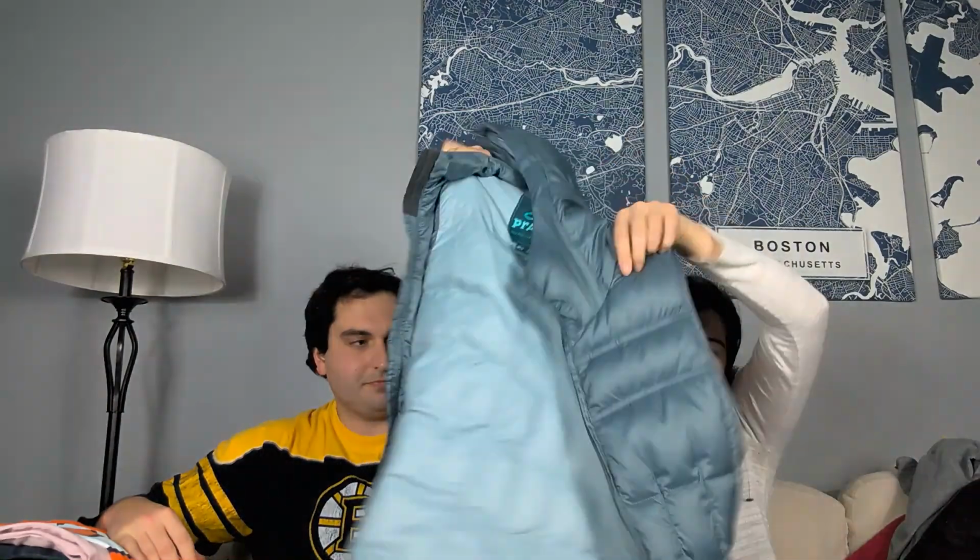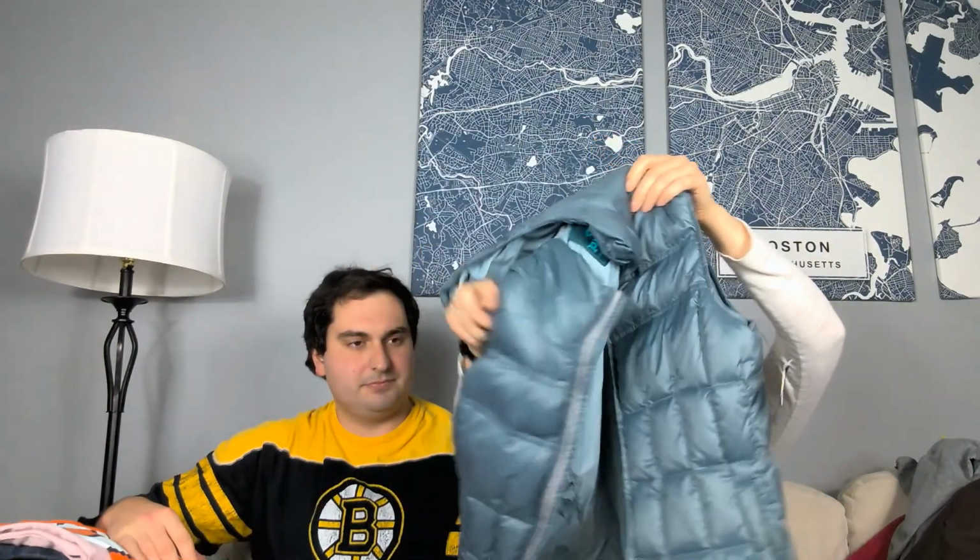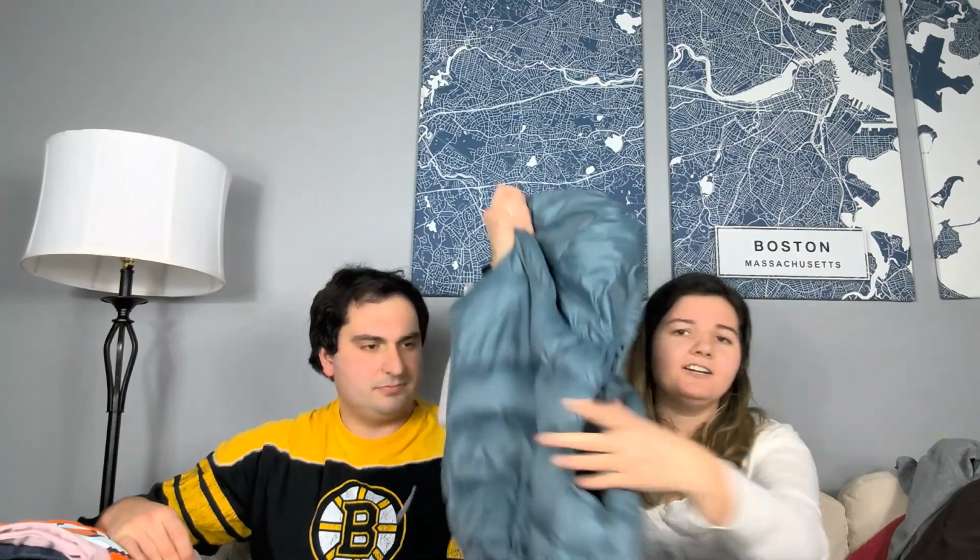Okay, so this one I saw right when we walked in, and I did pay a little more for it. I think vests are usually $4.99, but this one was marked $7.99. This is a Prana vest. It's a really pretty blue color, and the reason why I was excited about it is because it is a down fill. I think it's 90% down, 10% feather. Not sure what, maybe sometimes it's waterfowl. They specify that, but this is great. It has a hood. When have you seen a vest with a hood? And our outerwear is selling really well.